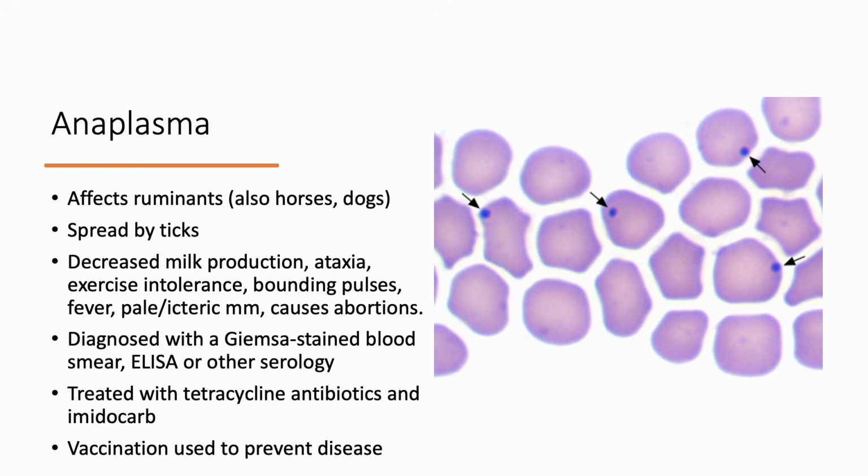And I just want to mention that a lot of our rickettsial diseases or even tick-borne diseases are treated with doxycycline, which is a type of tetracycline. So if you have a tick-borne disease and you don't remember exactly what drug is used to treat it, it's a good guess to just go with doxycycline for tick-borne infections.